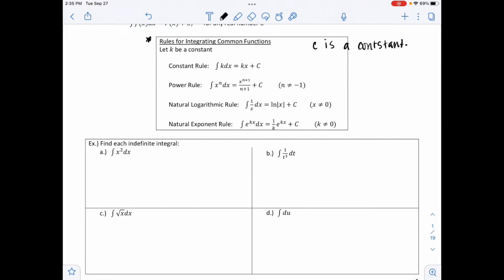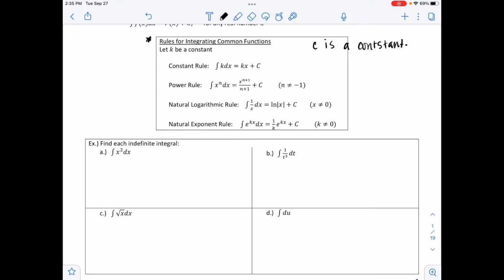The derivative of kx plus c: the derivative of kx would just be k, and the derivative of constant c would just be 0. And so we would get that integrand, what we were looking at originally and taking the integral of, which was just k dx. Our power rule, we remember, was taking our exponent for taking a derivative, moving it in front of our variable and subtracting 1 from our exponent.